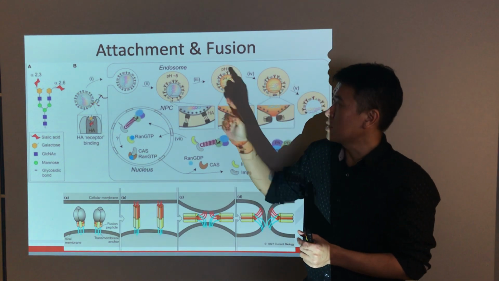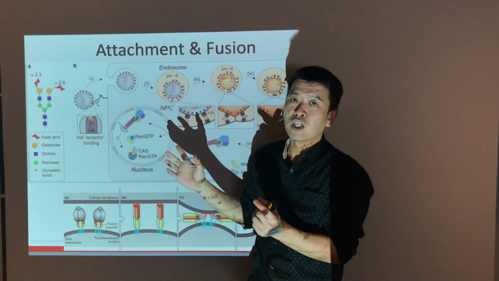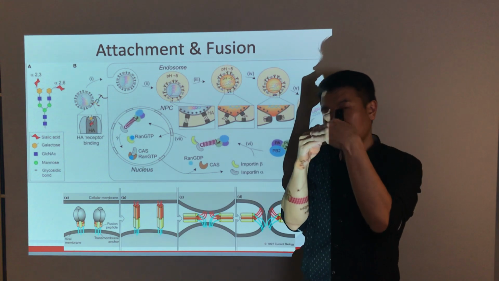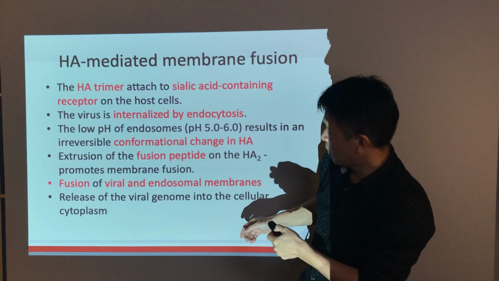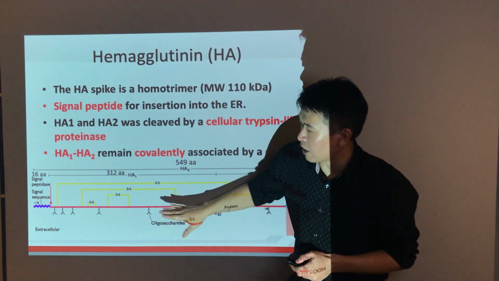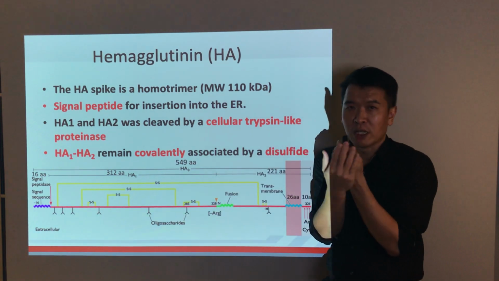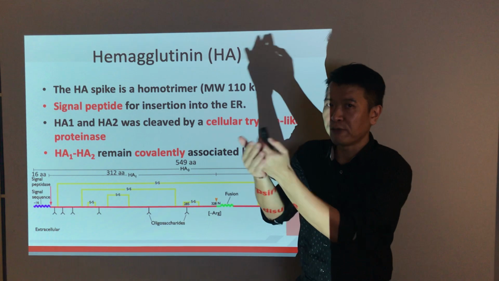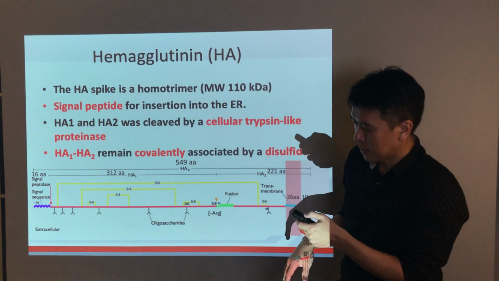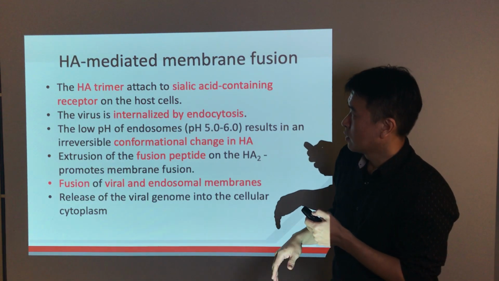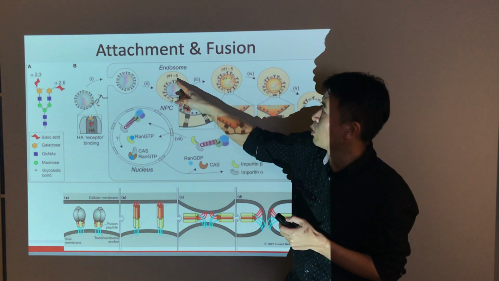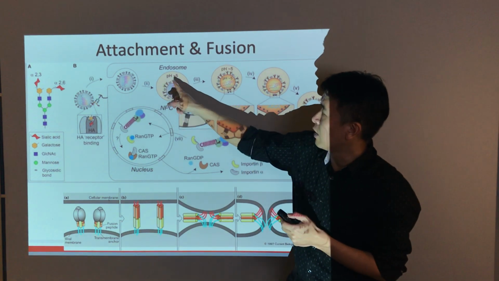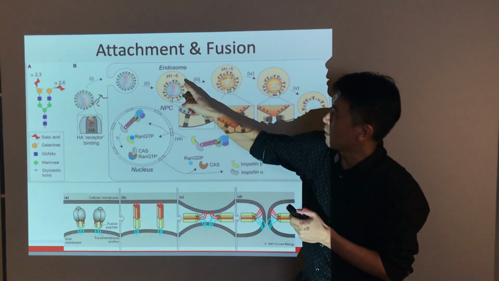But in normal condition, the fusion peptide is being protected by the HA1. They are being covered so that the virus will not simply fuse into any cell or membrane that they come across. So when these conformational changes happen during the decrease of the pH, the acid, it becomes acidic.